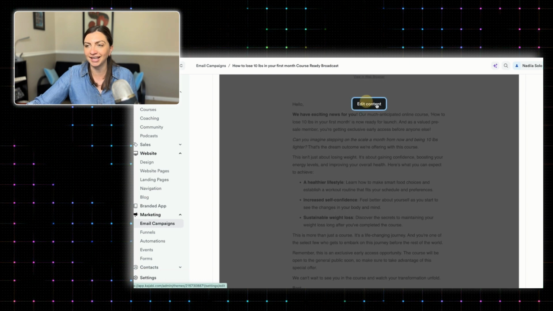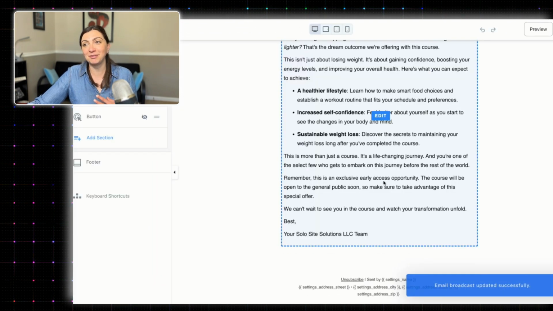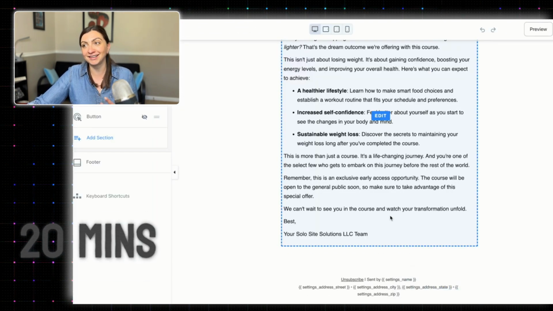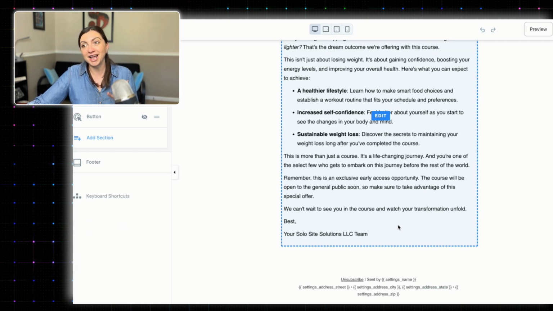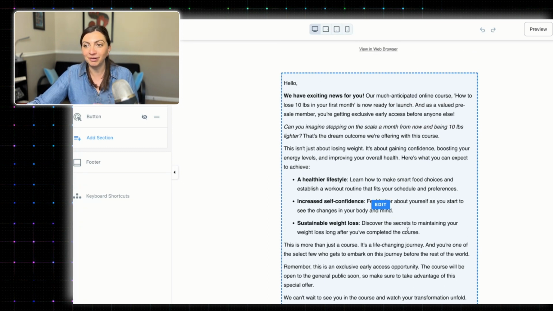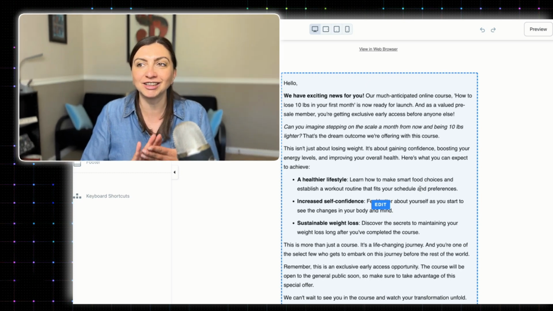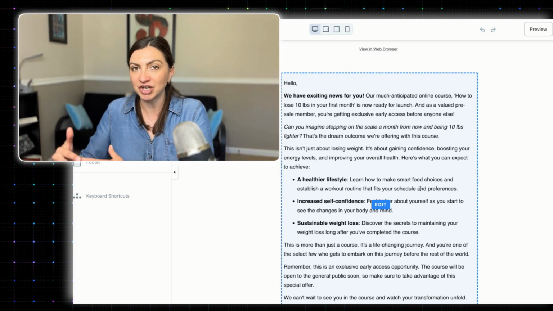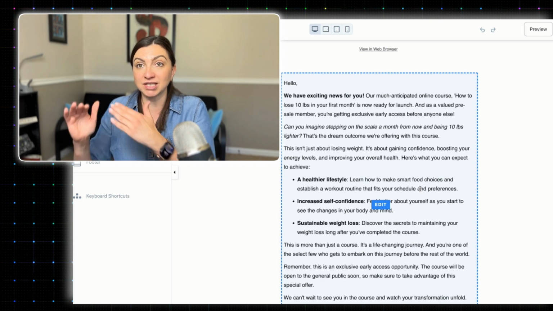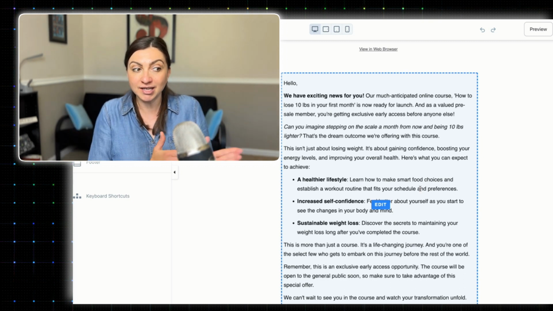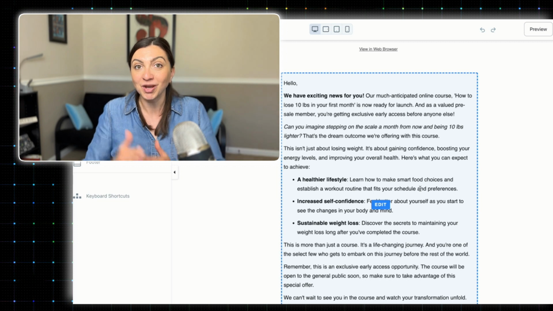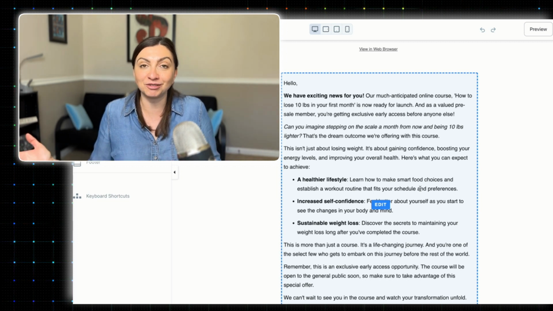Honestly, this would take me a good 20 minutes to write an email, so I am definitely going to edit it, but this is just a great launchpad for me. This is a great start, and it's already in Kajabi. It's already been created. All I need to do is edit it, select my audience or select the people I want to send it to, and schedule an email or send it right away.